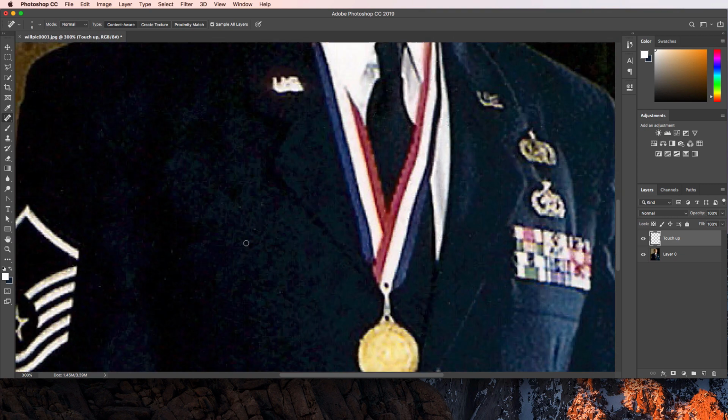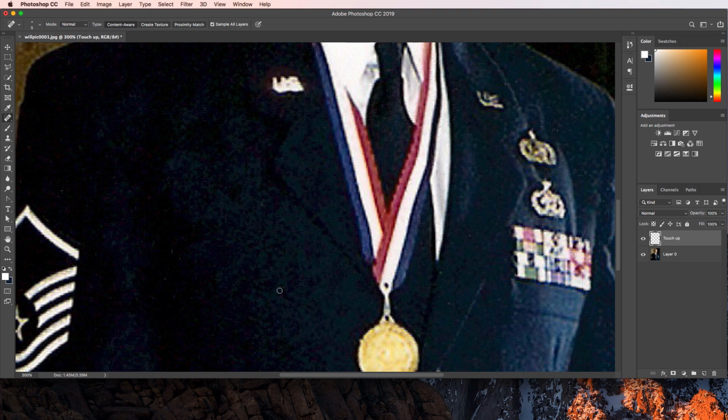Another thing I might do: sometimes you'll get photos with a big crack, or a bend or something in there, and you can take the healing brush tool and just draw a line across that bend and it'll correct it.